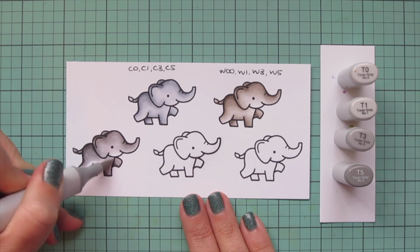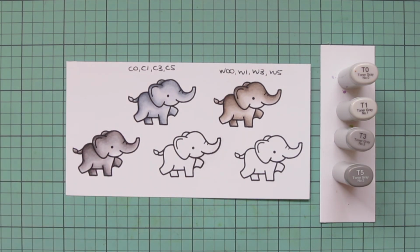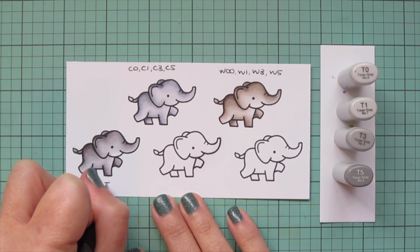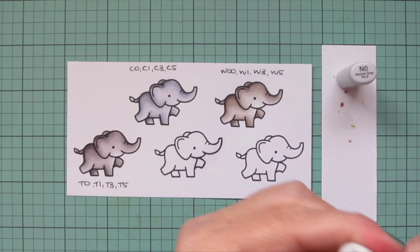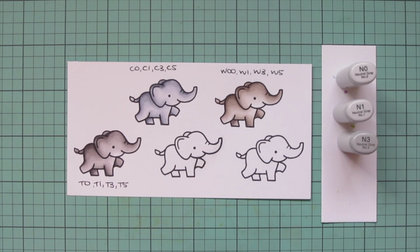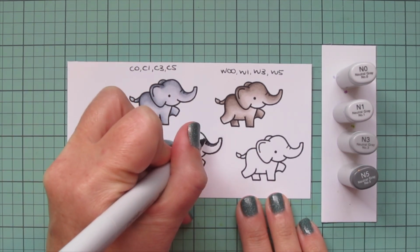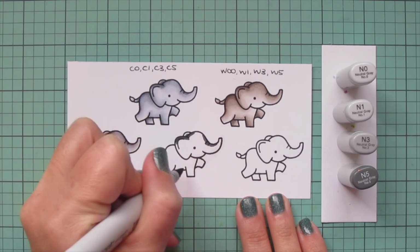And then for the lightest areas, just doing a quick light wash, very light, to keep that nice and bright with a lot of the white core of the paper shining through. So I'll write those marker colors down again and move on to the last gray family, which is the neutral grays. And there really are different ways that you could do the shadows on these guys.